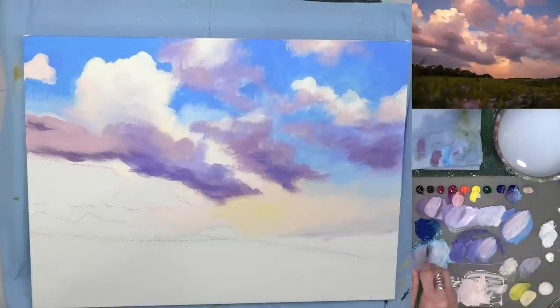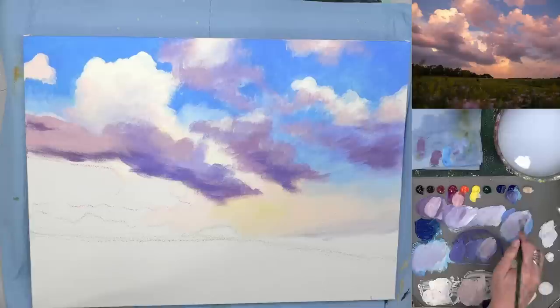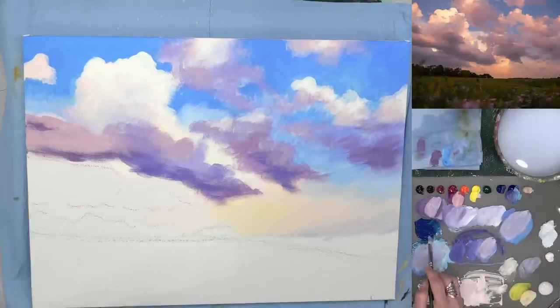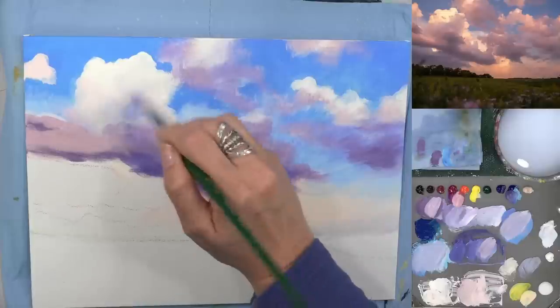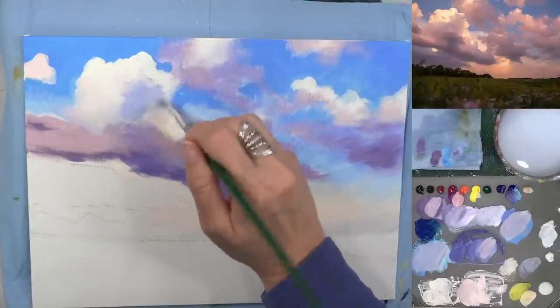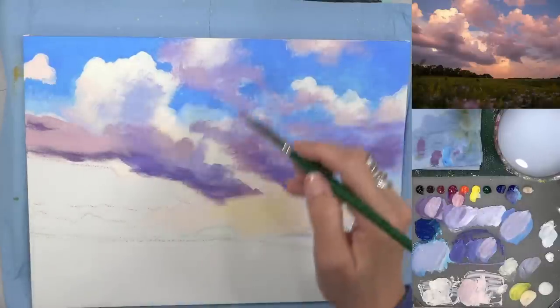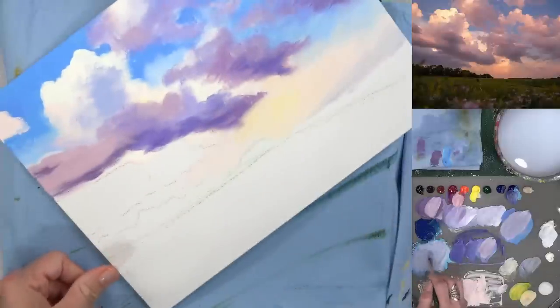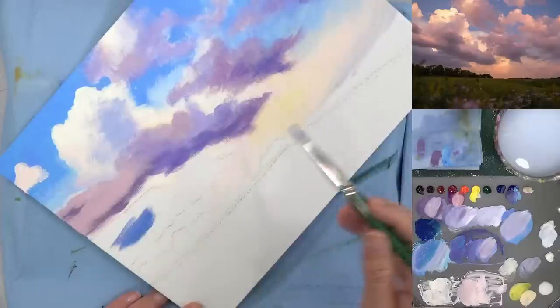All right, so I'm going to get a little bit of this blue and add it with my color here, this purpley color that I've had. My blue is all dry here. Let me get a little bit of that brighter blue. The darker blue didn't dry yet. Get some white. And I'm just going to do up this cloud right here. This has got all lighter blue through here. And then this one down here is a darker bluish tone.